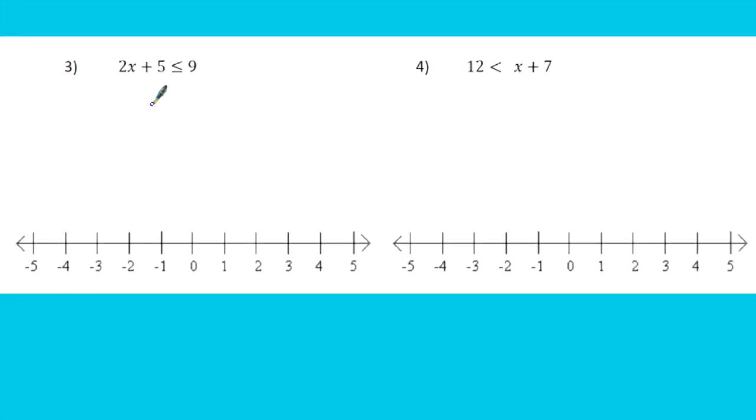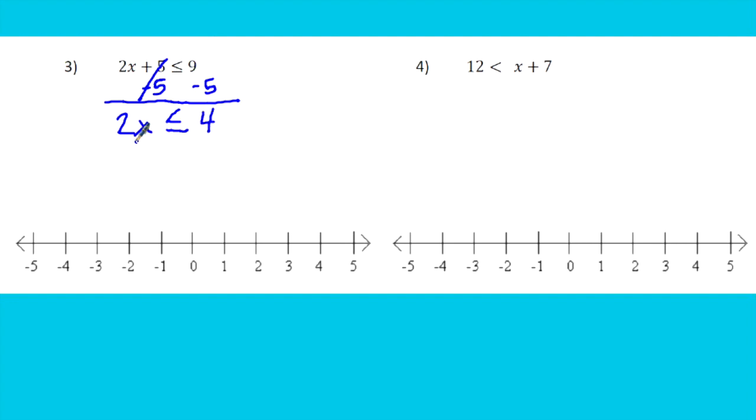Now we have some two-step inequalities. In this next example here, we have 2x plus 5 is less than or equal to 9. So remember, when you're dealing with a two-step equation, we always looked for the constant first. It's going to mean the same thing here. We need to get rid of the constant from the side with our variable first. So 2x plus 5, the opposite of plus 5 is minus 5. So I do that on both sides of my equation, or my inequality. 2x comes down, and our 5 minus 5 goes away. The inequality symbol comes down, and 9 minus 5 is 4.